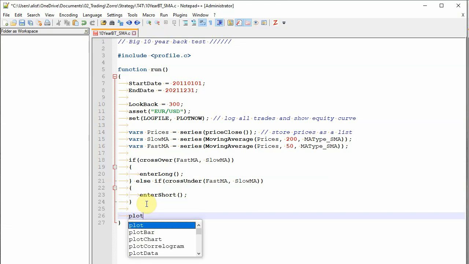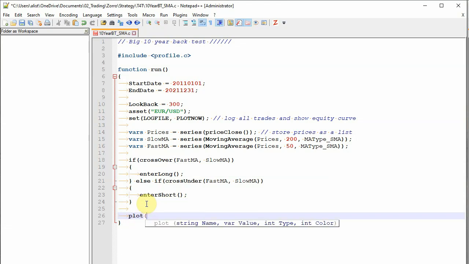And then we will do plot, and so what we want to do is on the price chart, we want to see our moving averages so we can verify that they've worked and entered the trades at the right time. So we're going to use the plot function, which is built into Zorro. We're going to give the line what they're drawing a name. It's going to use the fast MA data series.